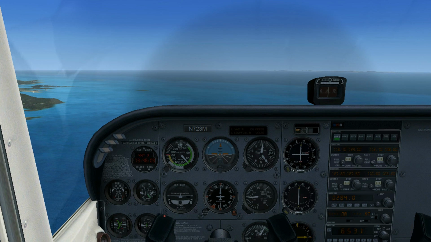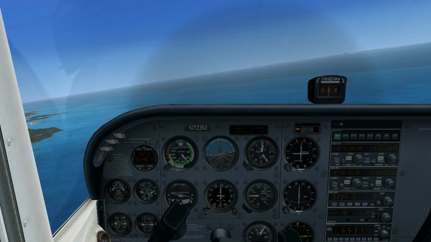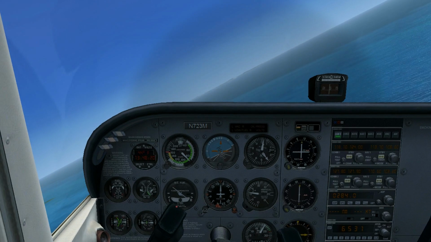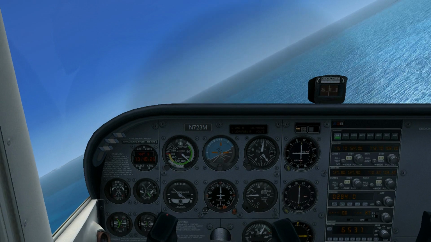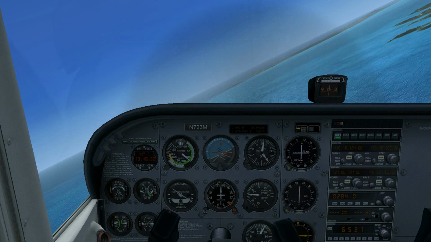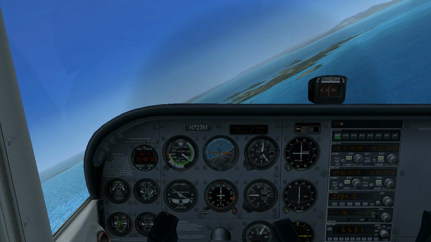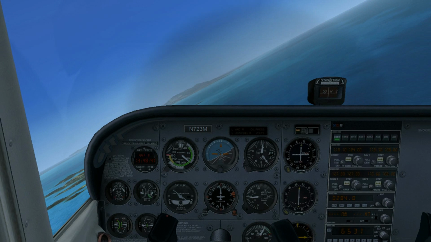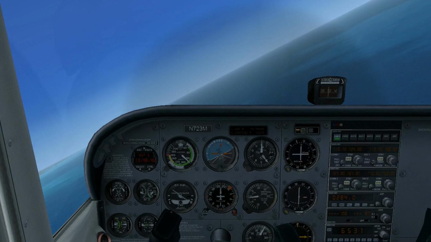Let's try and turn 30 degrees to the right. 30 degrees of bank to the right. See what happens. Can you tell the difference? If you can, then there is a big difference, because the airplane wants to drop more easily, and the degree of bank is steeper, and to keep it there you will have to make a little bit of adjustments to the wheel in the direction you want to turn.